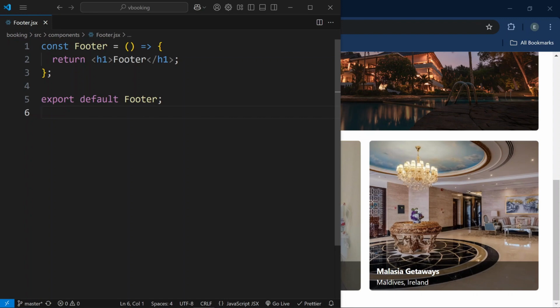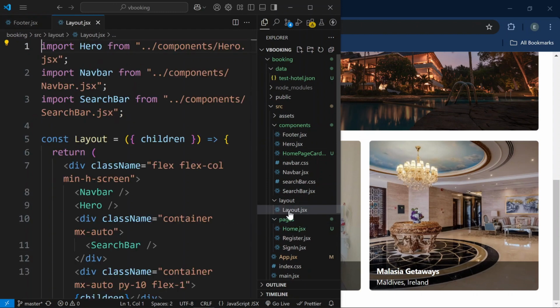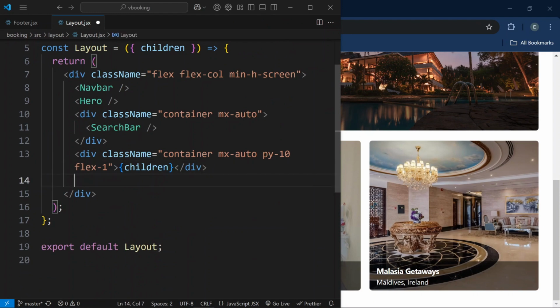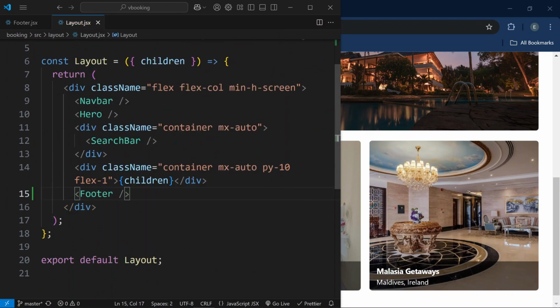Since we need footer in all the pages of our application, what we will do is inside layout file, after this children div, we will say footer. So our nav bar, hero, search bar and footer will be on every single page of our application, and this div which contains our children, here will be our other layout.